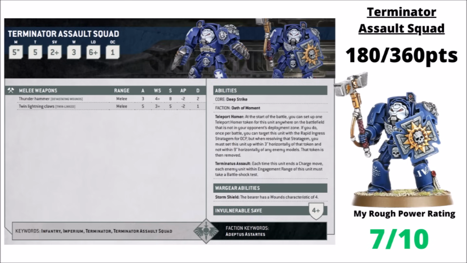But if you fill them with the Thunderhammer and Storm Shield loadout, as most people tend to, you go up to a big 4 wounds. Quite a big deal for anything that's flat 3 damage trying to destroy them, as it makes things like say Forge Fiends or Exocrines far less good at killing them.